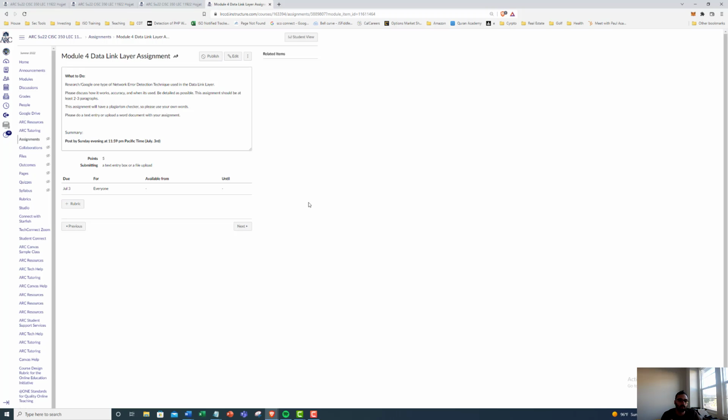But right now we want to focus on the data link layer error detection mechanisms or functions. So do a quick Google search on the different types of network error detection techniques on the data link layer, and write 2 to 3 paragraphs on how it works, the accuracy of it, when it's used, because there's multiple types, and you use the multiple types in different scenarios. All right, so be as detailed as possible. The more effort you put in, the more points you get.